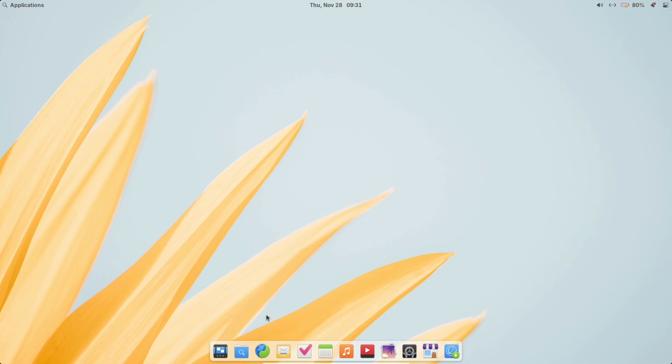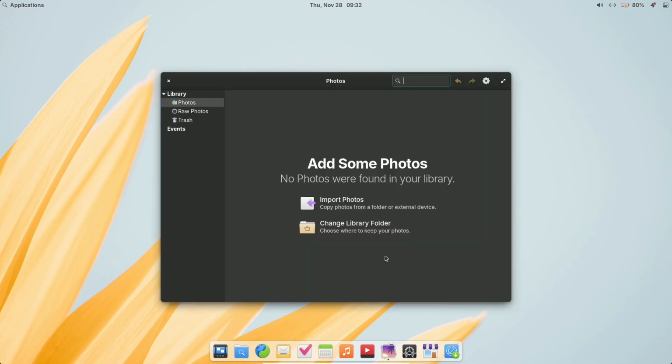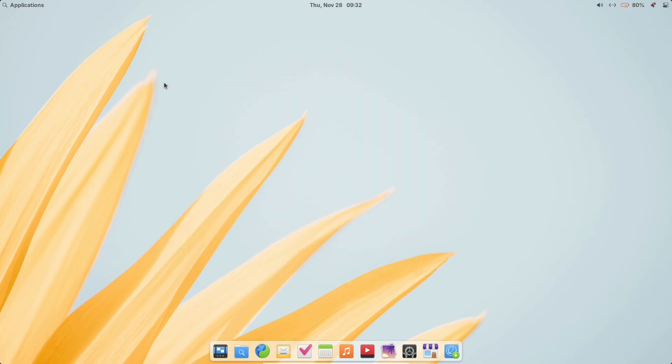I'm going to wait for a few more seconds and I'm going to show you. It doesn't open the browser or anything. It's just going to bounce like this. And you don't see any of the browser here. There are no tabs, nothing like that. That's the only thing I want to mention here. And about the image viewer, let's try to open something here. As you can see, it's not a photo editor, it's an image viewer. So it's opening, but in the background, the browser is not opening. So that's another issue. Let's close it.